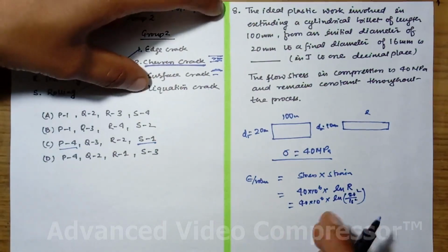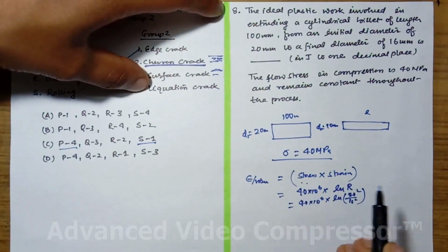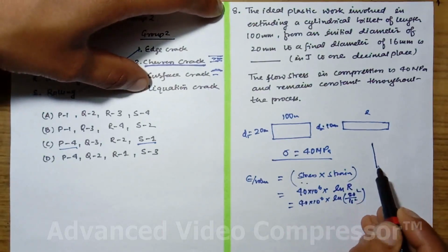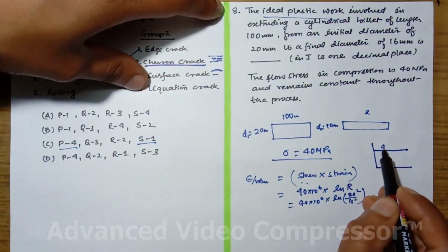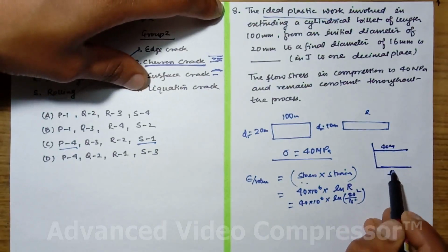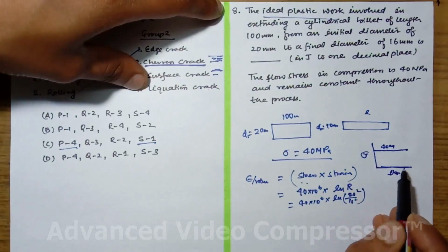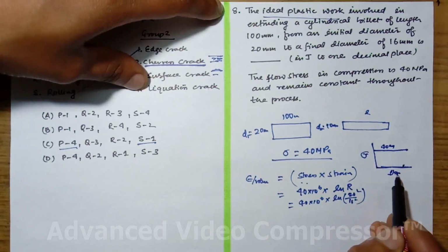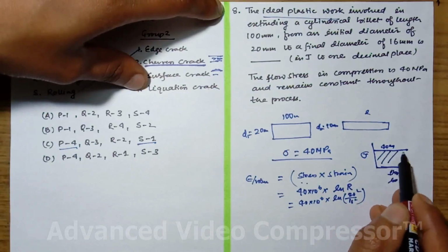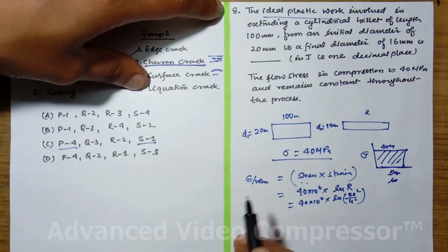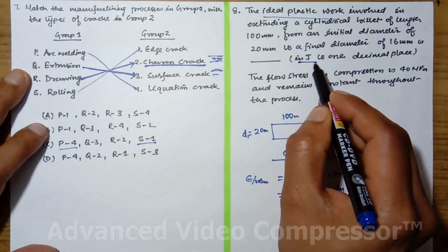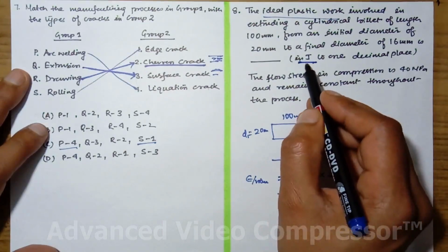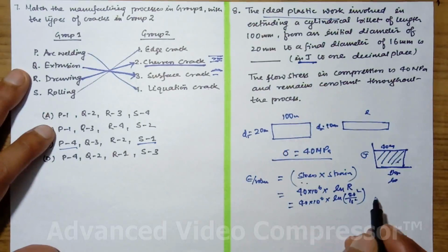Now, from where we have got this formula, I want to tell about this formula. Here it is given that it is ideal plastic work. Means ideally, this is the plasticity which is taking place at 40 MPa constant, and this is the strain, suppose let it be ln R. So the area under this curve will give you energy per unit volume. Okay, now since here the question has been asked in joule, that is the total energy, so you have to multiply it with volume also.